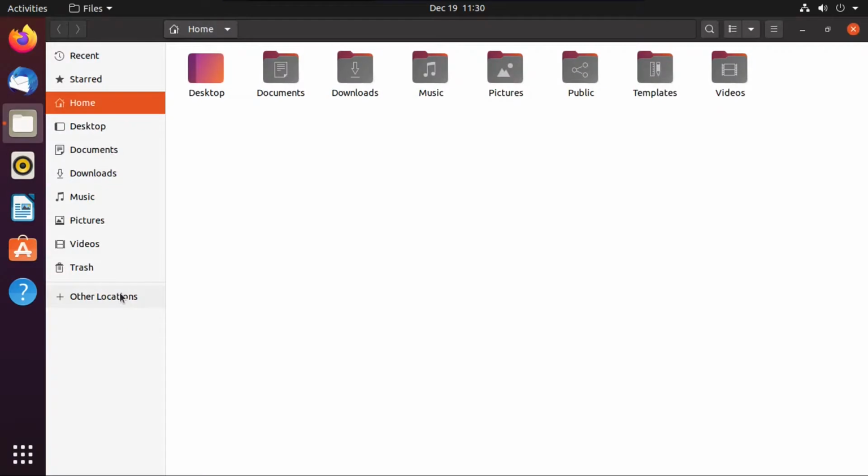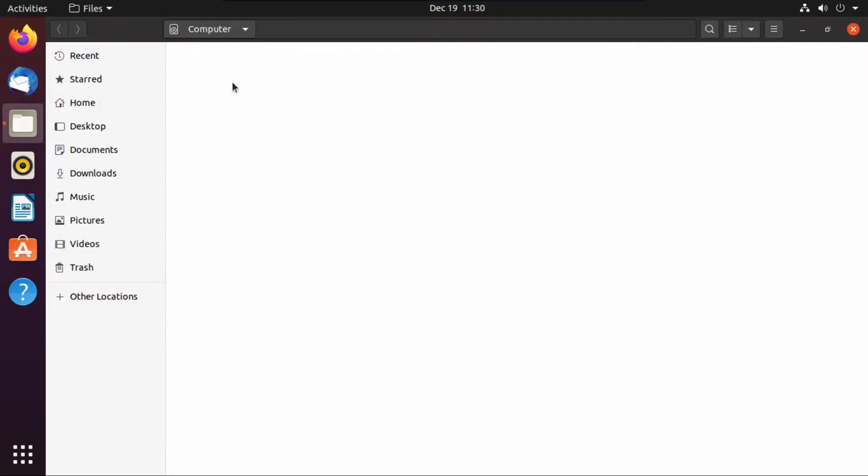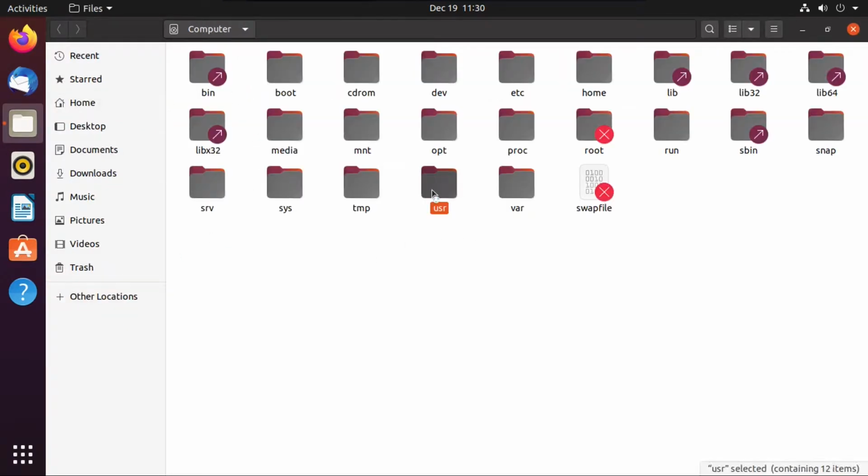If you've been using Ubuntu for a while, you may have noticed something interesting, and that is warty-final-ubuntu. Now, for those of you not in the know, you may be wondering what the big deal is with warty-final-ubuntu. If you go into Files, then click on Other Locations, then click on Computer, and then go to USR Share Backgrounds, you will get to the system folder where Ubuntu stores its stock wallpapers. Now you'll notice that the default wallpaper is named warty-final-ubuntu.